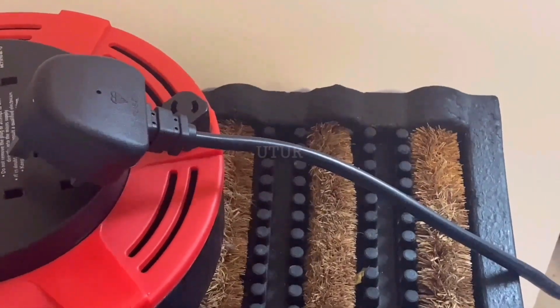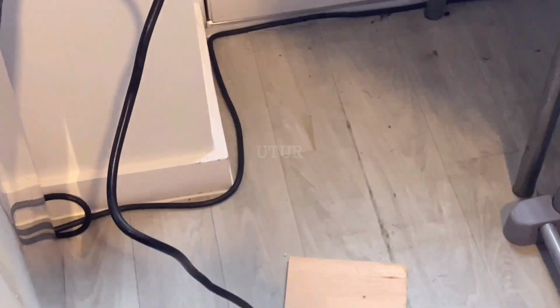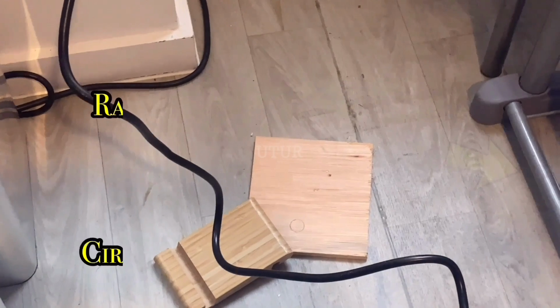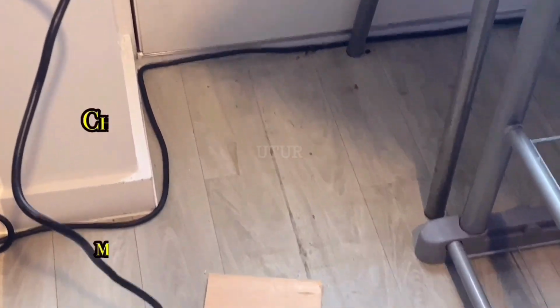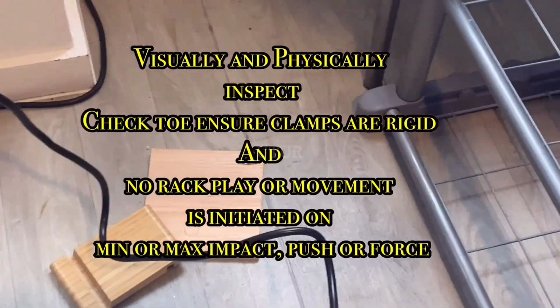So that the circular saw can exit the end of the cut easily, I have wedged the rack with a chair against the door. You can wedge it with an object of your choice that provides impediment or movement of the rack when cutting. You don't have to do this, we're just improvising here, okay?